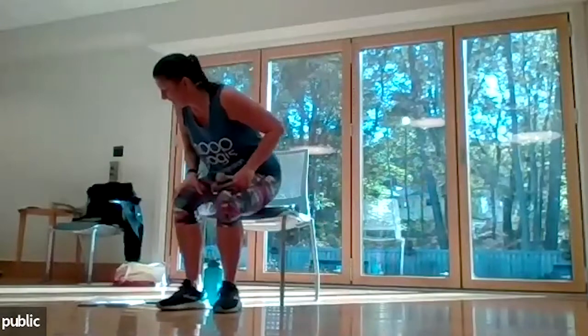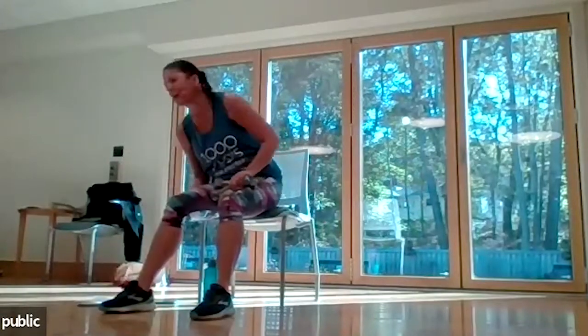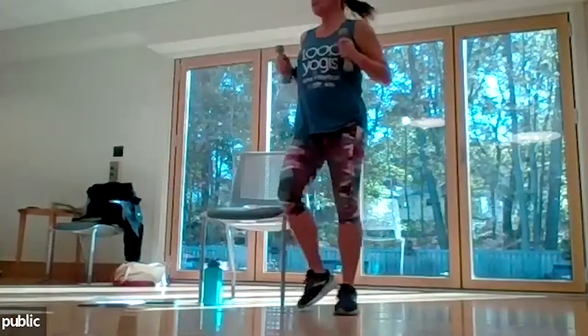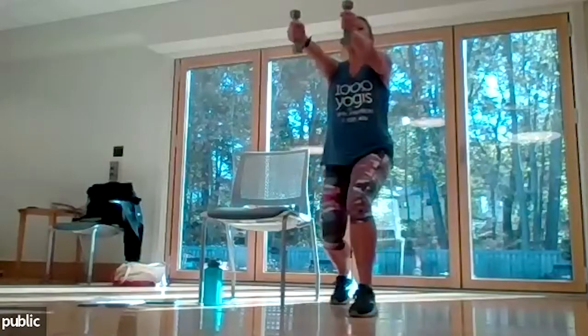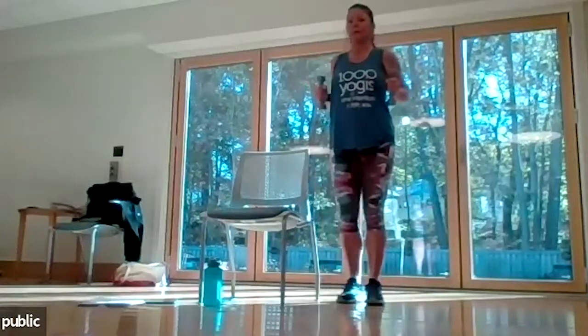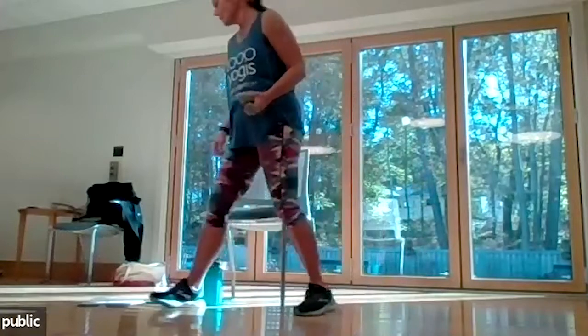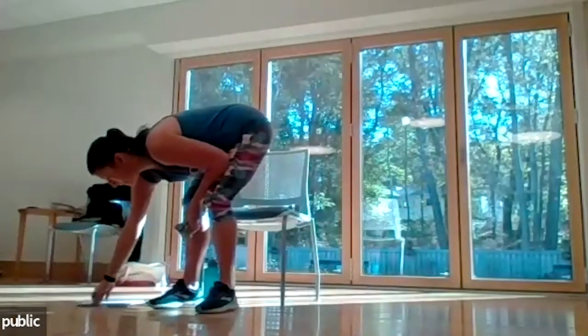All right, next is the 7 of spades. Spades is chest press. Remember, you could do your forward lunging. 7. Inhale. Exhale, go. 7, 6, 5, 4, 3, 2. Last one. Nice. The next one is jack of hearts.